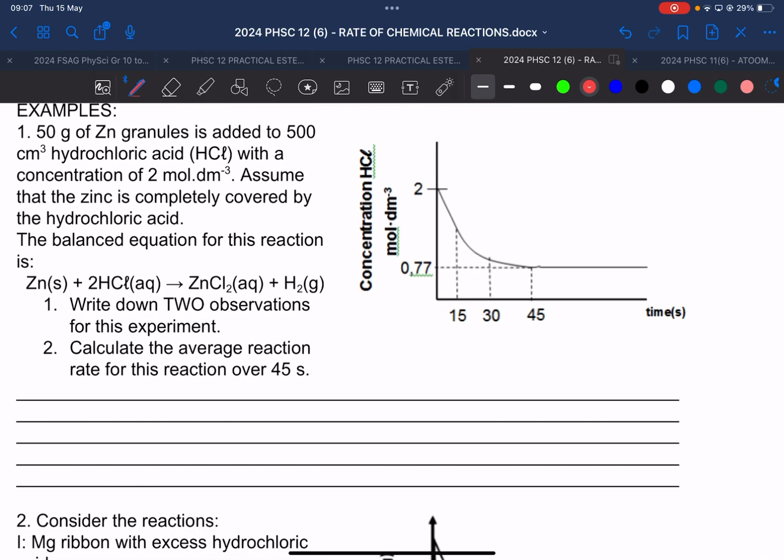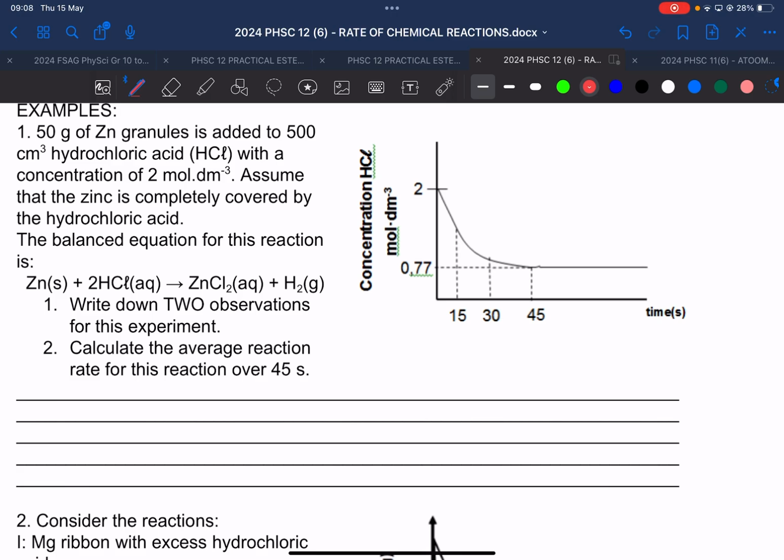Right, now let's look at the question. They say, write down 2 observations for this reaction. Observation is something that you can see, feel, or smell. Okay, so you're not going to tell me hydrogen gas forms. Okay, technically you can tell that. But you didn't see the hydrogen. You just saw gas forms. Now you can be clever and say it's hydrogen gas, okay? But you're not going to say the product is hydrogen.